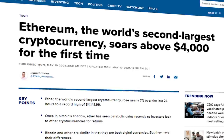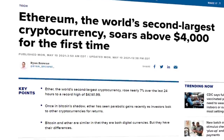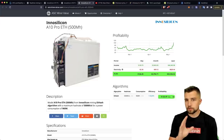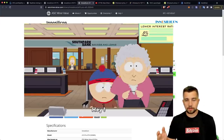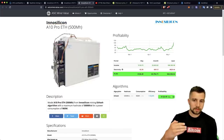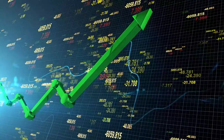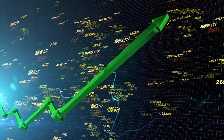Why? Ethereum just recently hit a new all-time high and Ethereum gas fees are through the roof. The more people that use Ethereum, the more transactions are on it, and you basically pay a higher transaction fee to get to the front of the line. So the more people trying to use it, the fee goes up and up — and that fee currently goes to the miners. But that may not always be the case, which I'll talk about shortly.